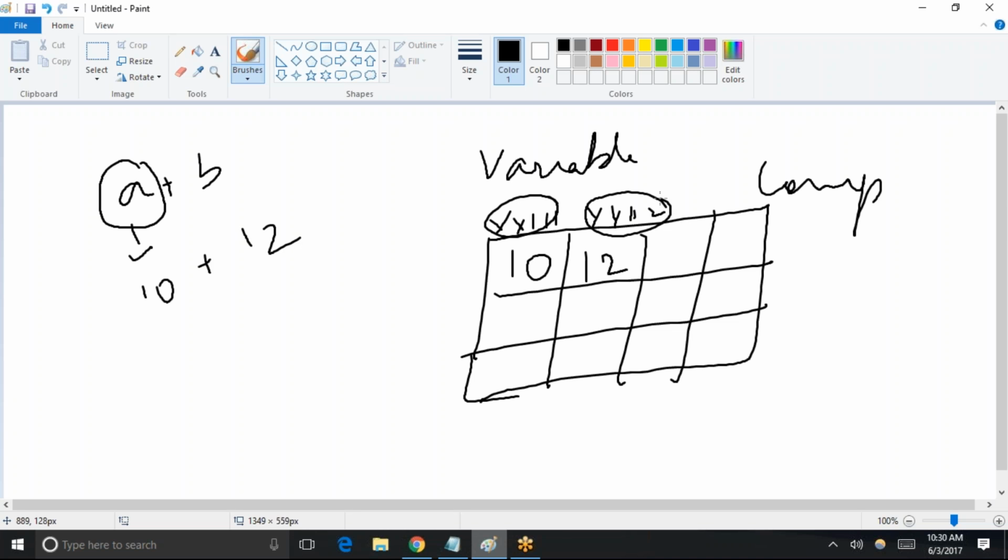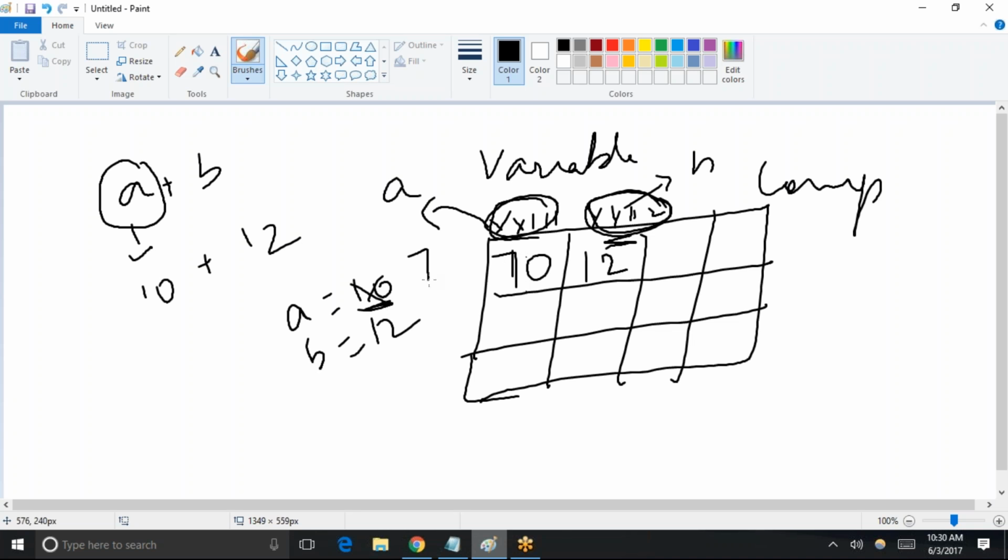To make it easier, it's not easy to remember that at XX111 you have the number 10 in it. You can't remember that, right? So what we do is give this particular memory location a simple name, called A, B, or whatever, and that has a value of 10 in it. So A is equal to 10. Similarly, this memory location we don't refer to by this big hash code number. We call it B, and B has a value of 12 in it. But why is it called a variable? Tomorrow I can come back and say, hey, A is no longer pointing to 10. Now A has a value of 70.